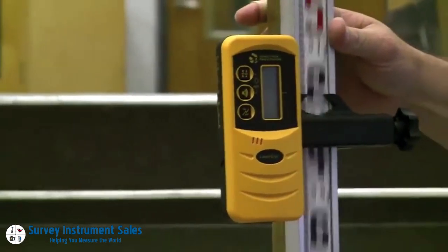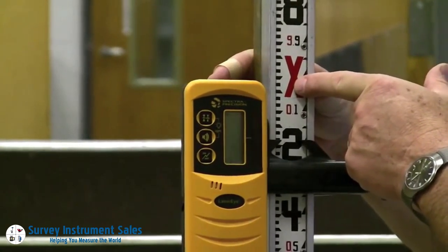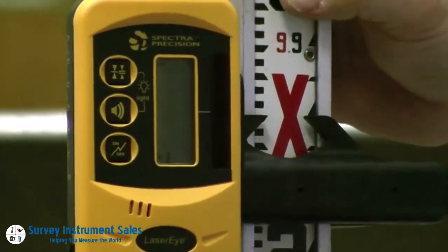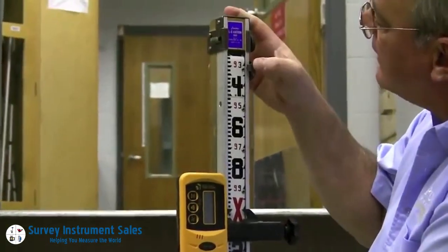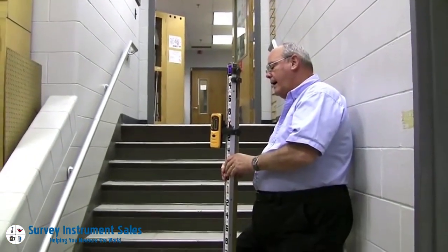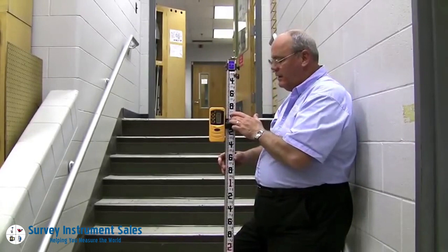This is the position on the rod that's reading that laser, and where these two little index pointers are is where we want to set the tape. I'm going to move the tape down to elevation 0.00, which is the X — this is either 0 or 10 feet. The top of the little slope line in the middle of the X is 0 or 10. I move the clasp until the push pin goes into the grommet, push it down and lock it. Now we are at 0.00 — I've got a solid tone and I've now transferred the elevation of this step to my laser and this rod.